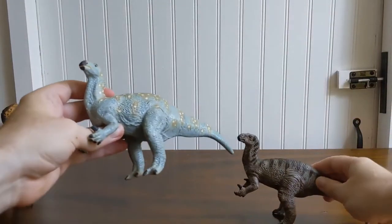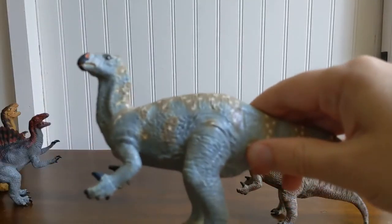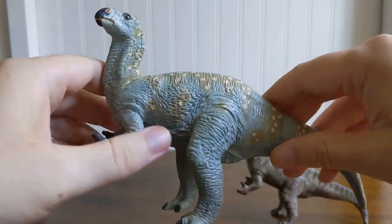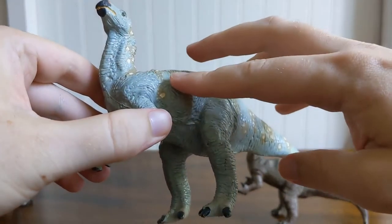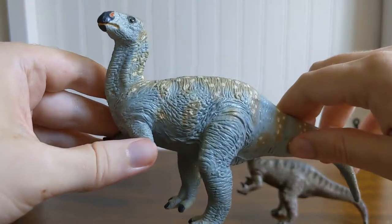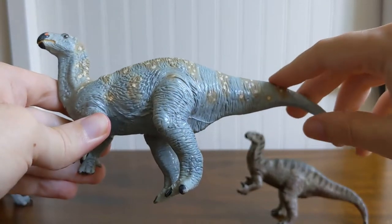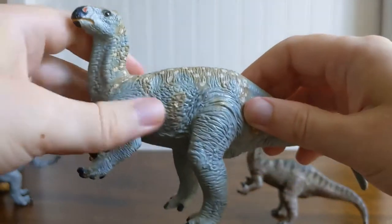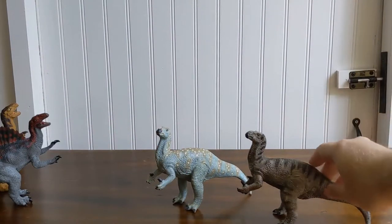Now, I have to admit that this original Iguanodon has always been one of my very, very favorite of the original Carnegie line. It's got everything that I love about the Carnegie Collection models. It's glossy. It's got that very painterly look. It's got a beautiful, slightly contrasting wash of this navy blue over the whole light gray, which I think is something that was lost with the later 90s editions. It's just got a really nice color scheme. It looks beautiful in hand. It's very glossy. It's like a little piece of art. So that's part of why I never really bothered with the repainted versions.